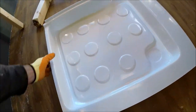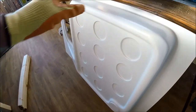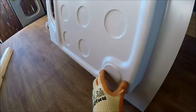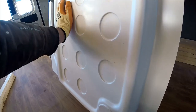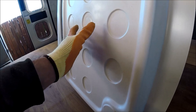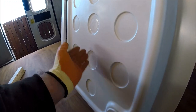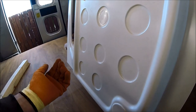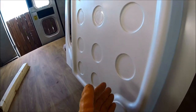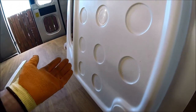Now on the underside of the tray, there's also a bit of a recess. So as you can see, that's the shower drain hole, but the rest of the tray is actually recessed in a little bit. So I'm going to be cutting out a sheet of plywood just to take up this gap. Otherwise, when you're standing on the tray, it'll flex the tray down to the floor, and it won't necessarily drain out with the drain hole. You might have a little puddle in the middle where it's just been stood on instead.